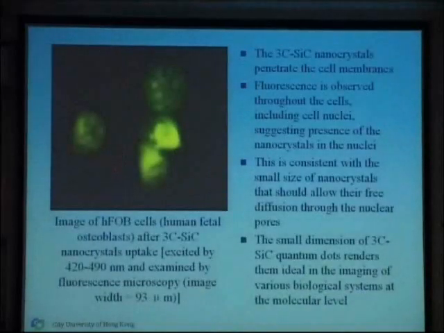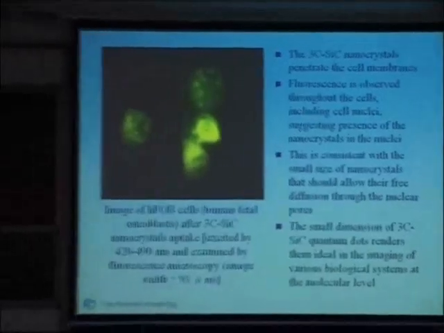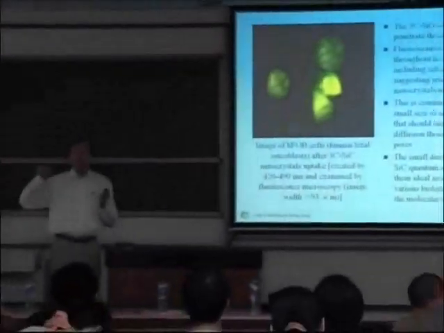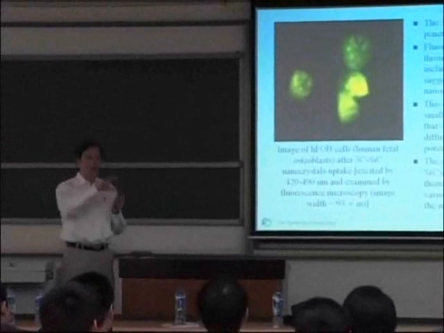And then we introduce the thing in the cells, and you can see these things fluoresce under microscopy. You can see these particles inside the cell. This is the nucleus. All right? So this is very good. So in the long run, what we're going to do is we want to have these particles go into different types of cells. So let's say this is a cancer cell, a good cell, a bad cell, a good cell.